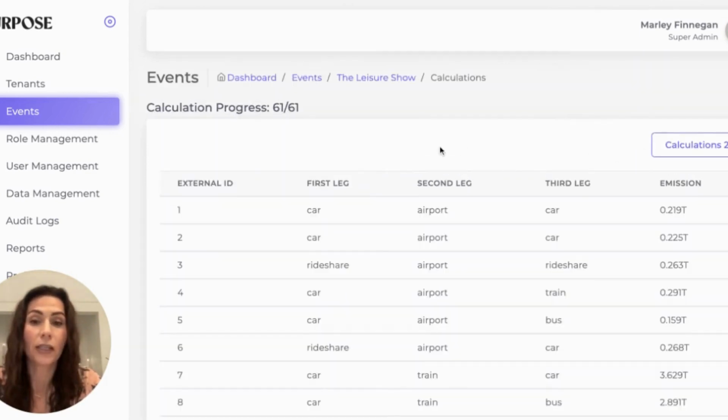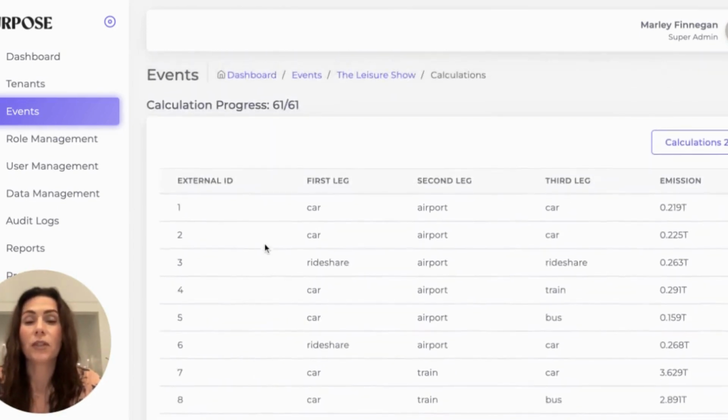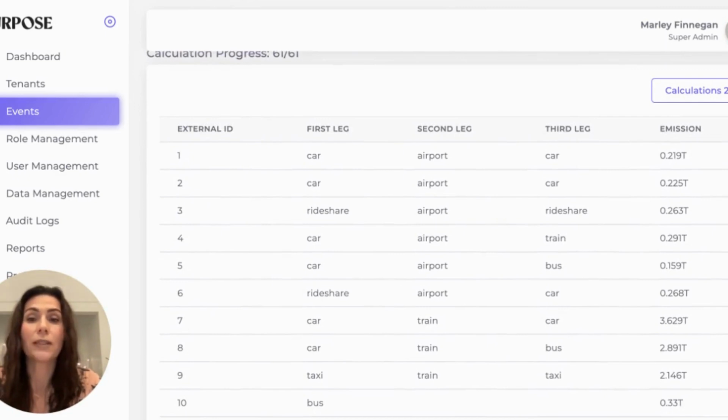Filtering in further, if we go into the calculations, this is where things can get really quite interesting. We have external IDs for each attendee assigned. This is something you can manage a couple of different ways. Further, we can also gather email addresses, we can gather other information here, and we can also tag each of these IDs with tags such as VIP, top client, staff, so that you can further understand the journey of each person by sub-segment.